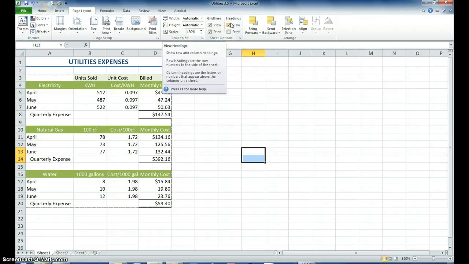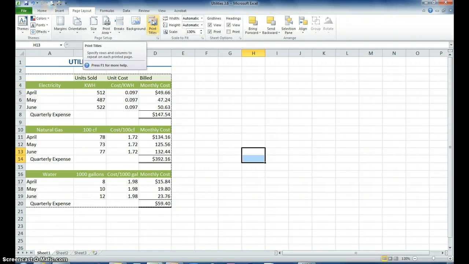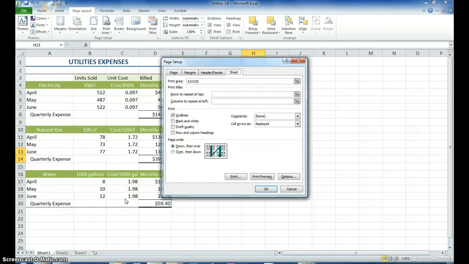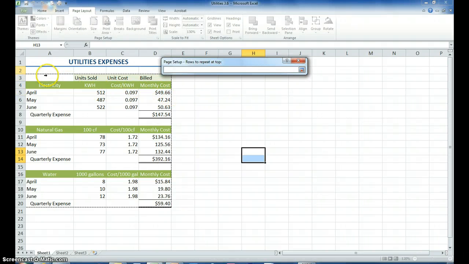On the page layout tab in the page setup group, click the Print Titles button. This specifies a row and column to repeat on each printed page. On the Sheet tab in the Print Titles area, located right here at the end of the Rows to Repeat at the Top, this collapse button, once we click it, will allow us to go into our document and highlight the rows that we want to be printed at the top of each sheet.